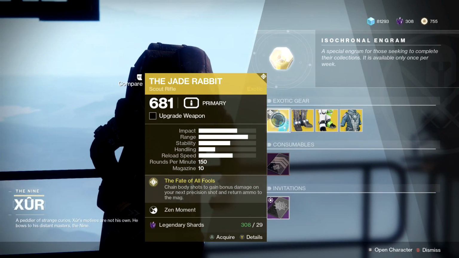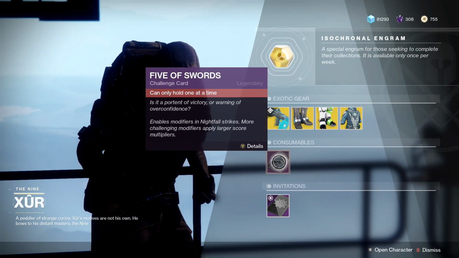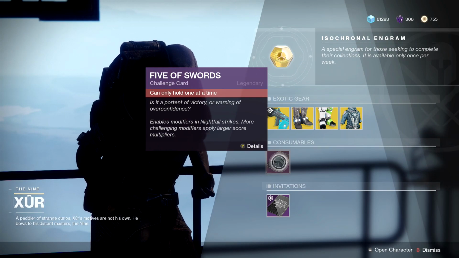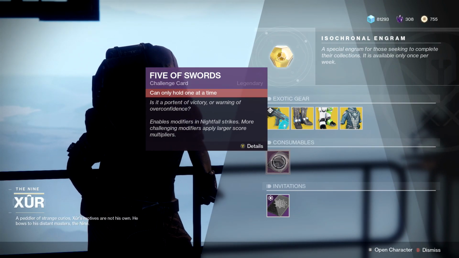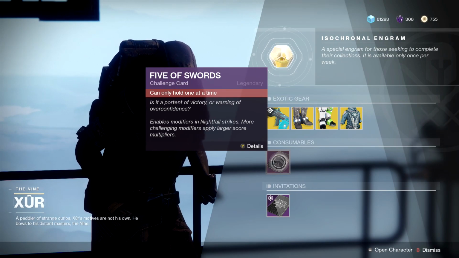Moving on, next up, we've got ourselves the Consumables, the 5 of Swords challenge card for Nightfall, to make your challenging Nightfalls more challenging by adding challenging modifiers to those challenging modifiers that already exist in that Nightfall. It also allows you to get a bigger score and better multipliers, as well as getting that better loot.